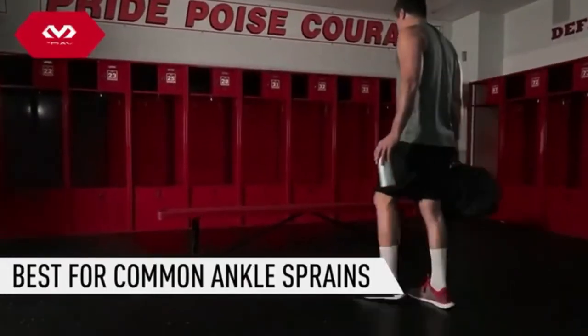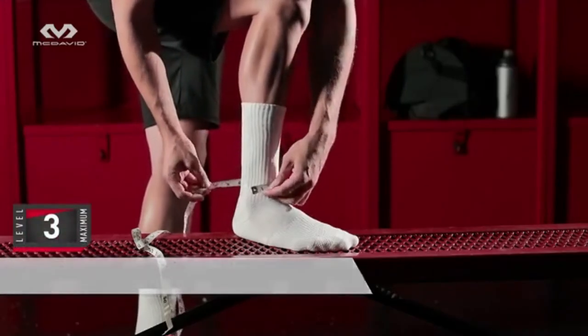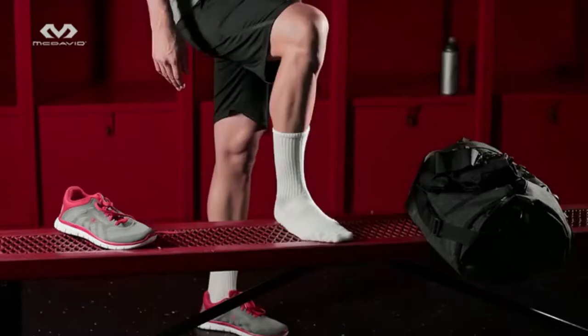Our products are engineered so that if the size is wrong, the support performance is wrong. Stand and measure your ankle circumference 1 inch above the center of your ankle bone. That's the prominent bump right here. Compare your measurement with our size charts online or on our packaging.